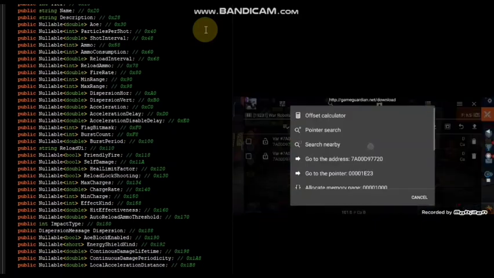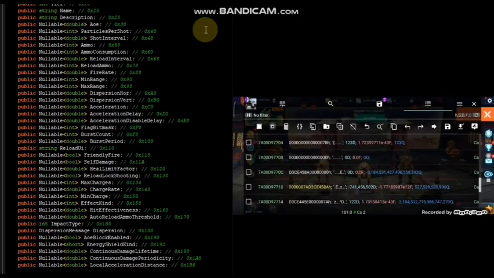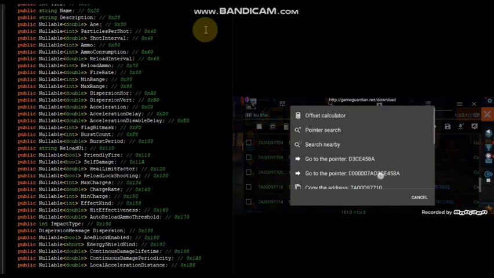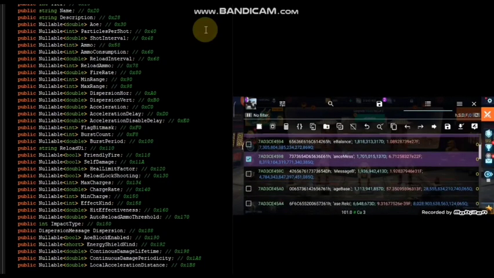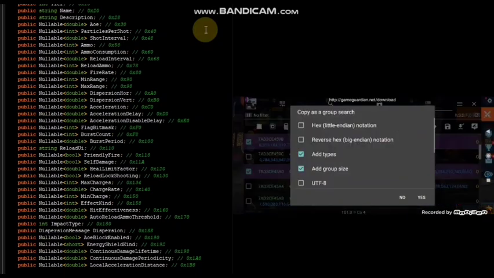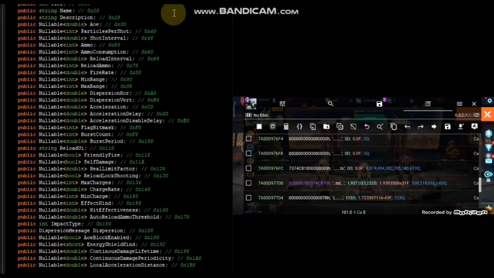You go to the address of the first one, and here you see we have a new class structure. Go to the pointer, and here you see EquipBattleBalanceMessage base. Here you can see it, which is equal to the class. So we go one back.